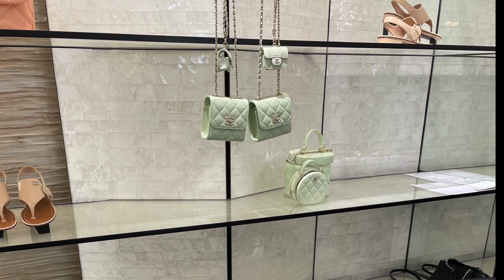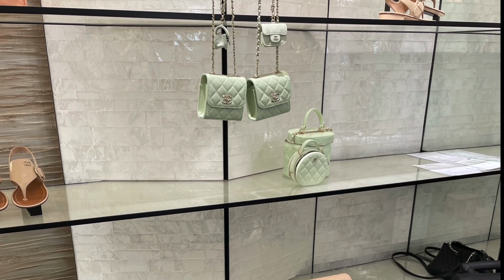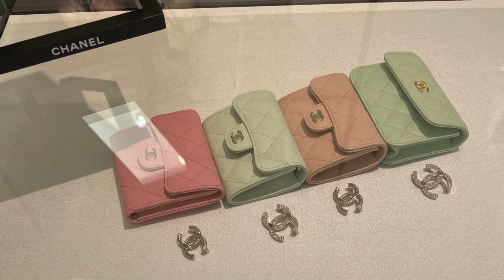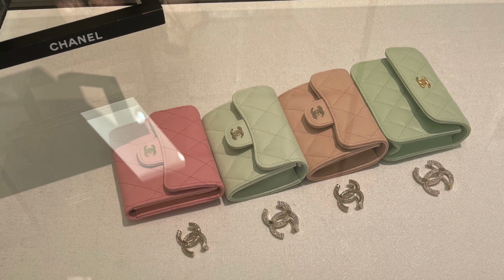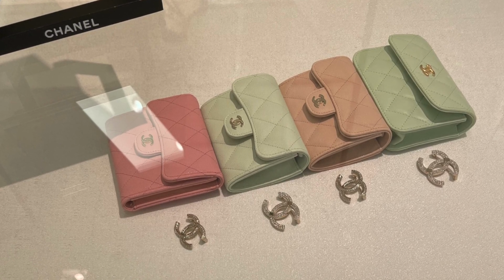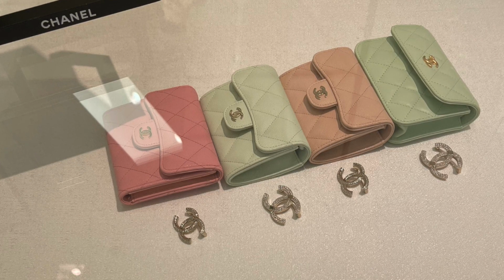See, in the mint green as well, and you have that little, I forget what it's called, but it was the hottest little round bag of the season. It was like a little hat box almost. I wasn't actually really a fan of it. I wasn't drawn to it to begin with. You also have a vanity bag on a chain. And here are the seasonal colors for the Cruise 22 season. I realize that we are in 22P now, so this is a bit late, but better late than never. But I wasn't really a fan of the mint green. I wasn't really a fan of the beige either, so the seasonal colors weren't really for me.